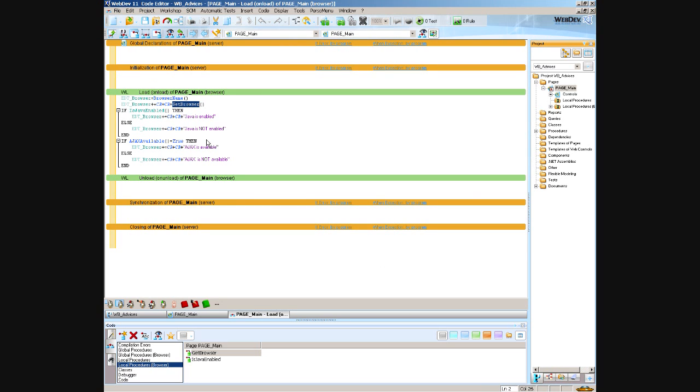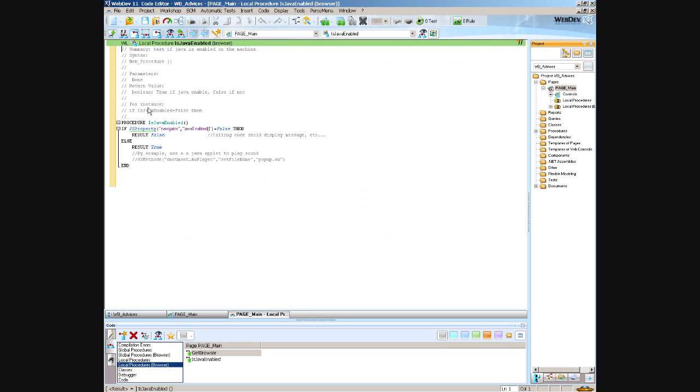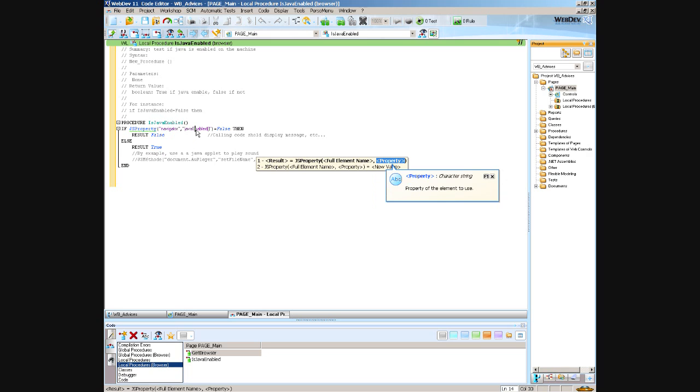Once we use the get browser information to get the browser, we want to check if Java is enabled. Here we're going to check if it's available or not. And again, it's a function that is written already for you. This one is extremely simple because there is a JavaScript property for exactly that. Again, it's asking the navigator to answer: is Java enabled, true or false?